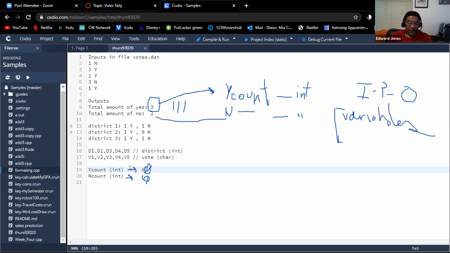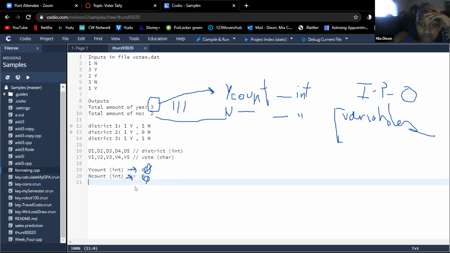If we created this variable, we can do it this way. Can't we say Ycount and say it's equal to 0? Can't we say that? That way we guarantee what? When we do this, we're guaranteeing we start off at 0, that we're starting off right. You gotta be at 0 for these counts. Anytime you count stuff, you must always start at 0. So when we declare this variable, we gotta say it's 0. Same thing for Ncount.